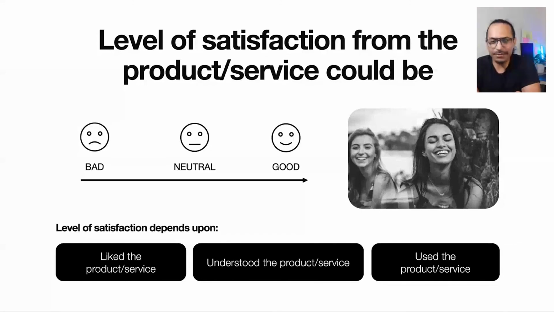So whenever you're building any product, make sure you're building a product which people should like. And it's not about just liking. As I said, they should also be able to understand what to do and how to do, and then finally use the product. So less learning curve, simple, minimal, to the point, focusing on one thing at a time. If you can take care of these things, you'll end up building a very good product.